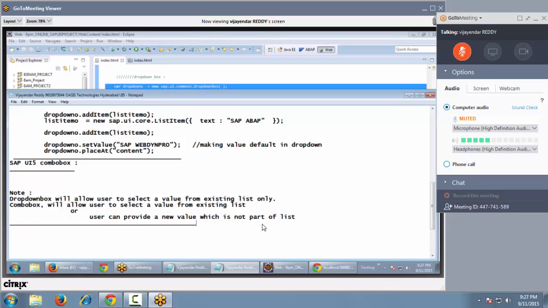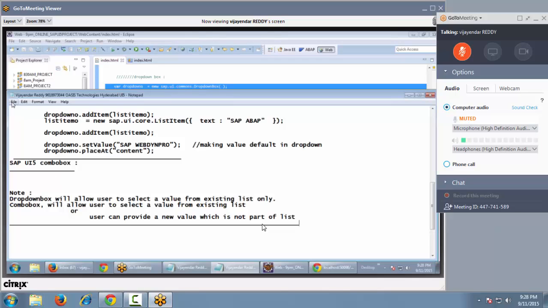So that is one of the advantages of combo box. But in drop-down box, user has to select a value from the list only. User is forced to select a value from existing list only in case of drop-down. But in combo box, user is not forced to do that. So remember that.